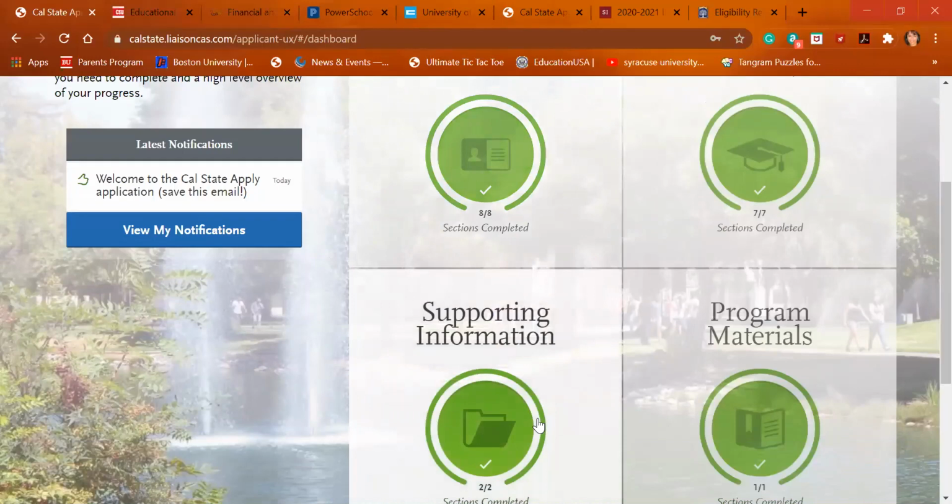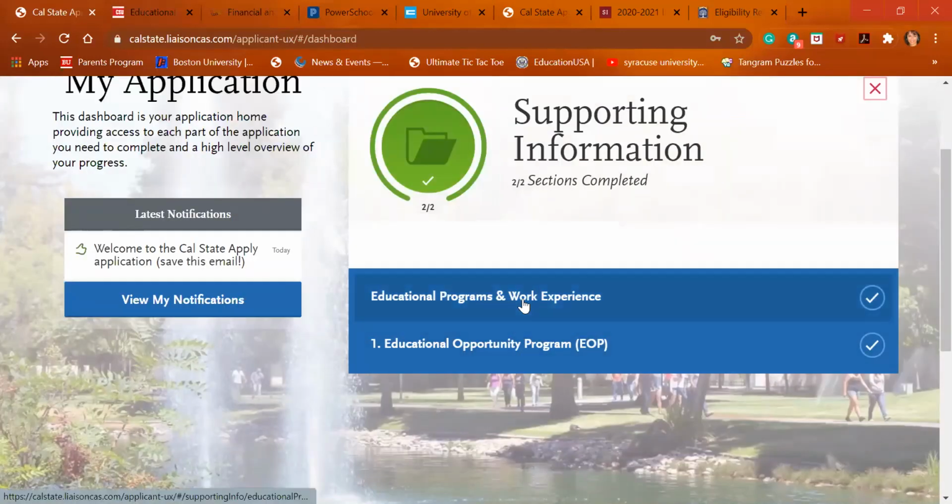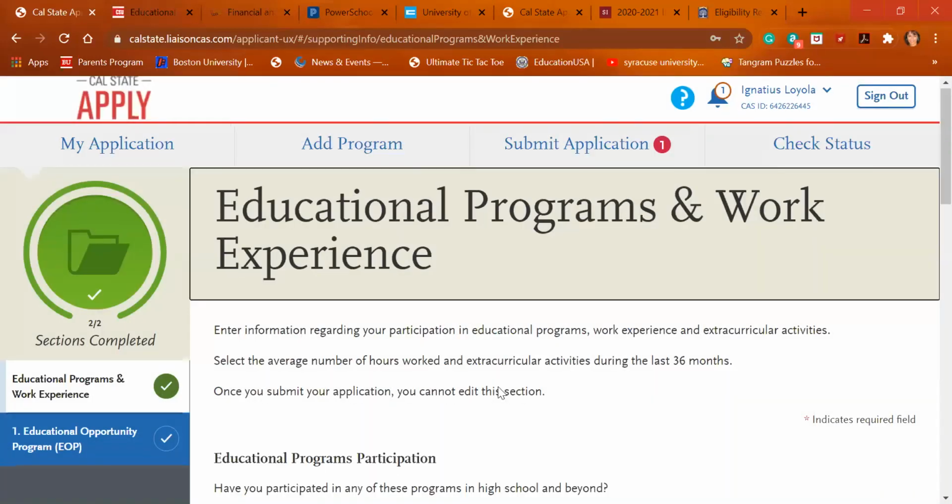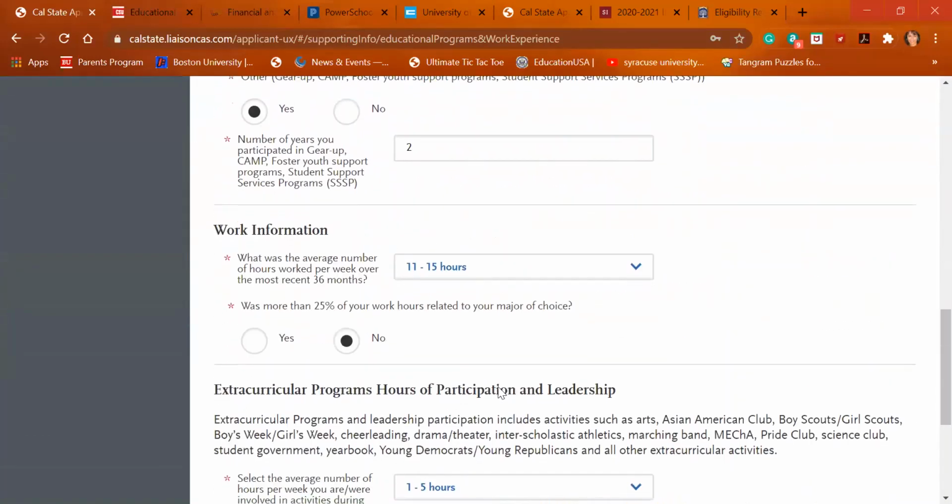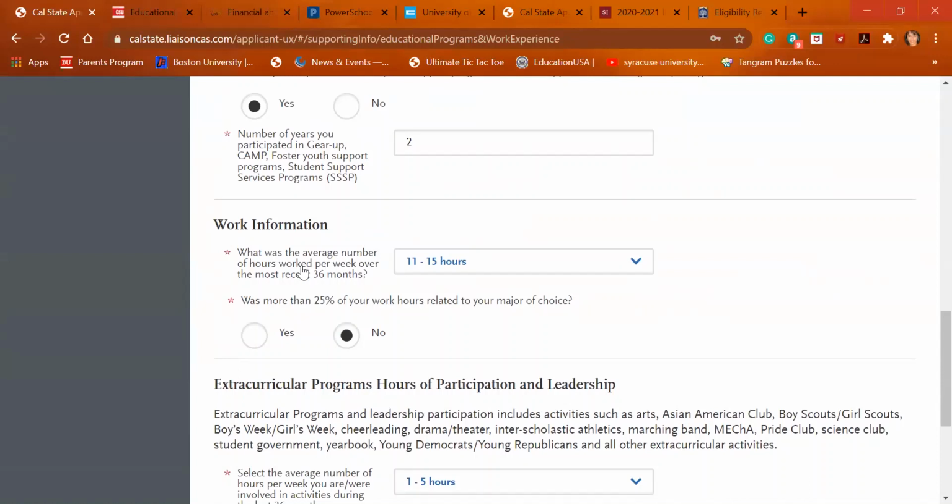So like work you did from sophomore year transitioning to junior year, would that count as work? Well, I would say 6 months. I think it's actually, I'm going to double check. So what was the average number of hours worked per year over the past 36 months? So one, shout out for the mathematicians out there. Yes, it does not include freshman year, right? So the last 36. Wait, I thought that was talking about if you had a job. Yeah. Oh, sorry. I thought you were still talking about Modus, but never mind.